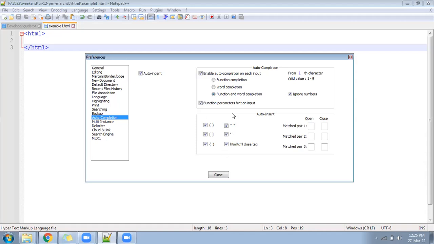Six check boxes are there. Hope you check that. Click on the close button. So this auto completion is enabled.